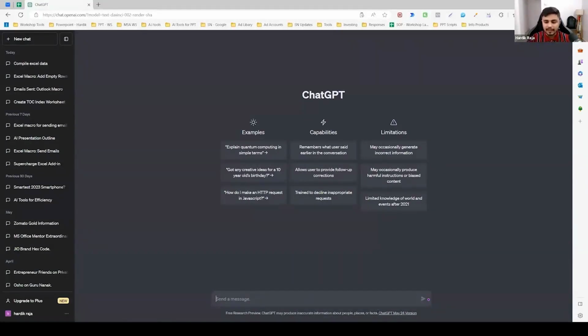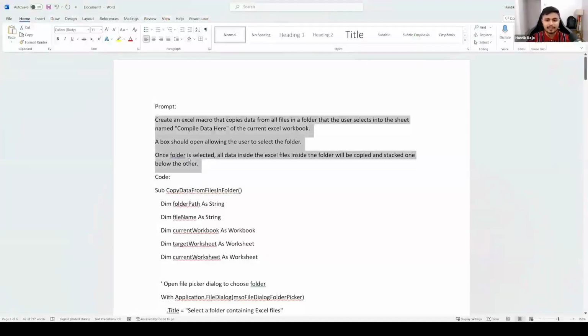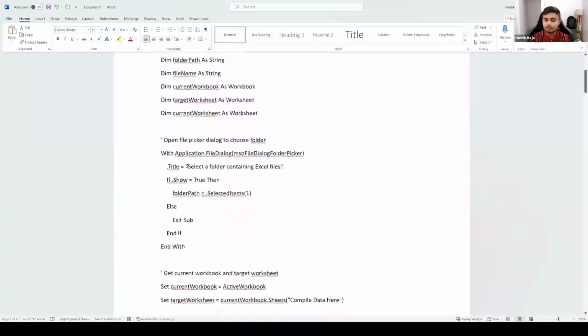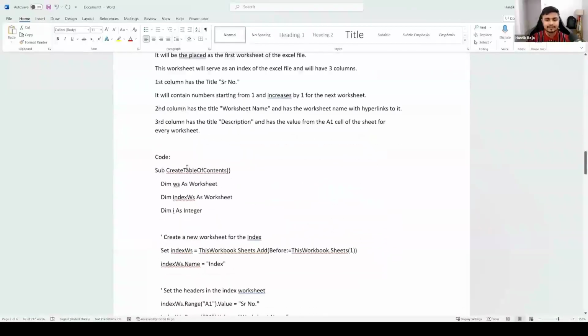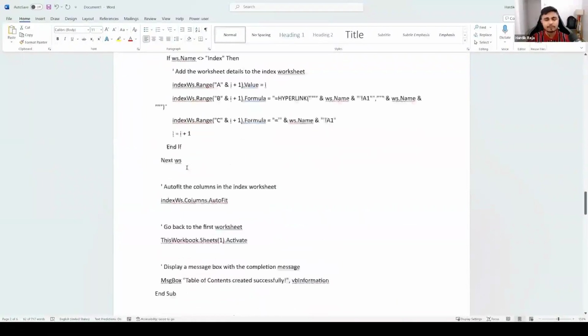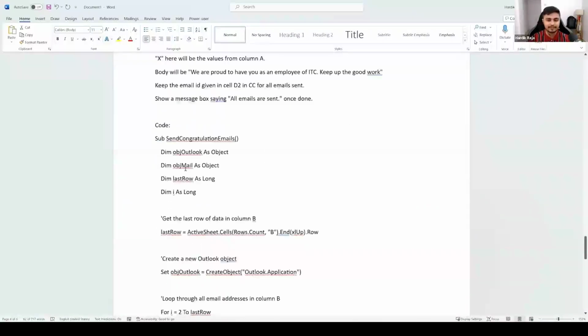and tell ChatGPT to create a macro out of it. Now, guys, just to save all of our time, I have created the macros already, but don't worry, we are going to create it from scratch. The thing which we are going to leverage here is the prompts. I've created good prompts for all of us. You just have to leverage them.